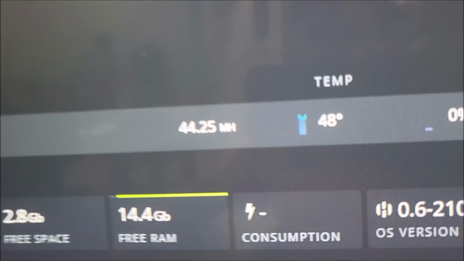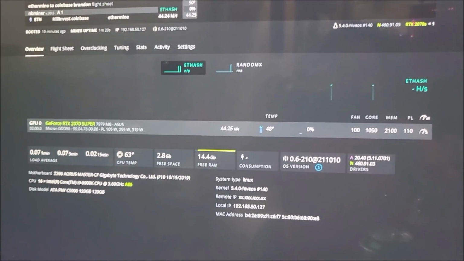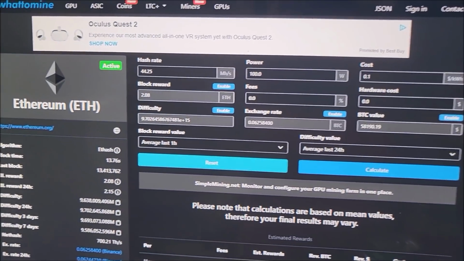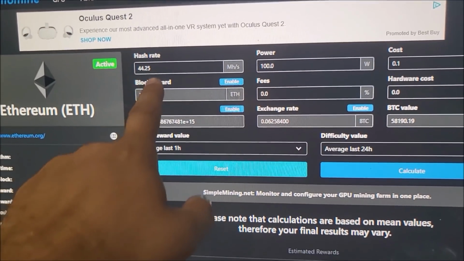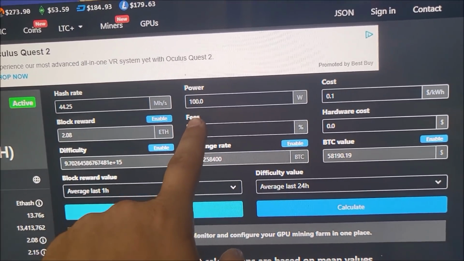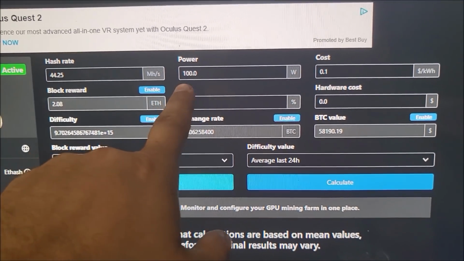But this 2070 Super is running pretty cool, 48 degrees Celsius. Can't argue with that. And let's go check out some math and see what these things are making. So we're on What To Mine. I put in 44.25 mega hash at a respectable 100 watts. I think it's actually slightly less than that, but I'll round up to 100.